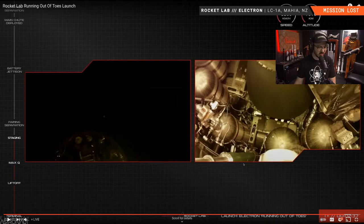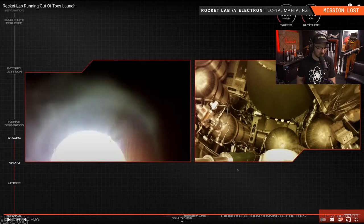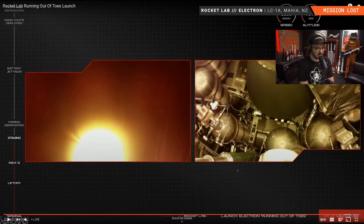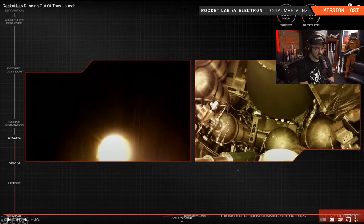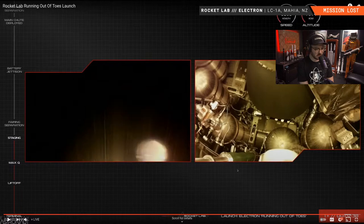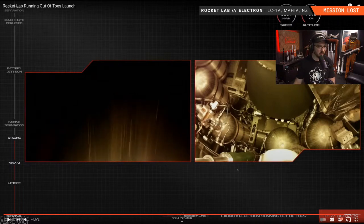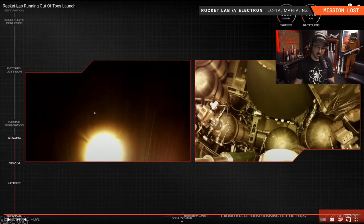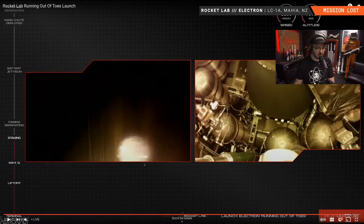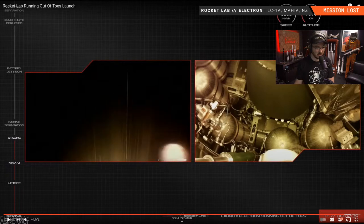Again, I don't want to be an armchair engineer here and pretend like we know anything that's happening. But of course, there are some things that we can see from some frames. At this point, the first stage would have to be relatively motionless. I wonder if we have any other frame of reference. We probably don't have a star in the sky. If this is a daytime launch, maybe we'd have something to look at besides just the stage. But because that's so overexposed in the camera, it will wash out any other visible data.